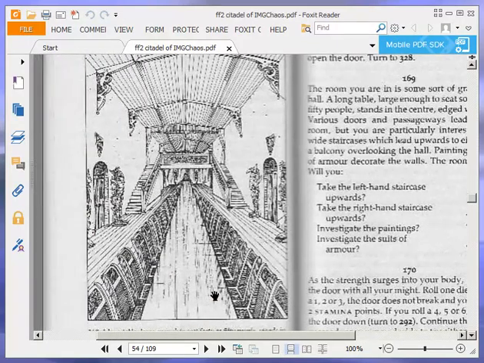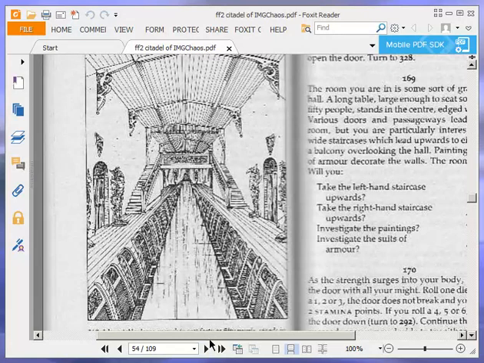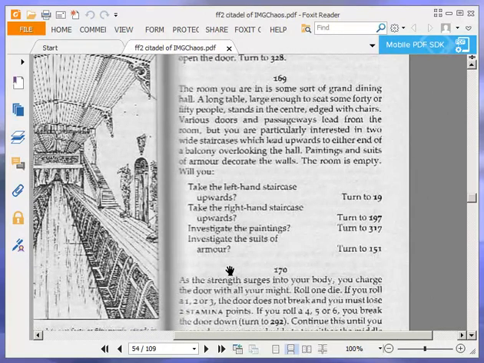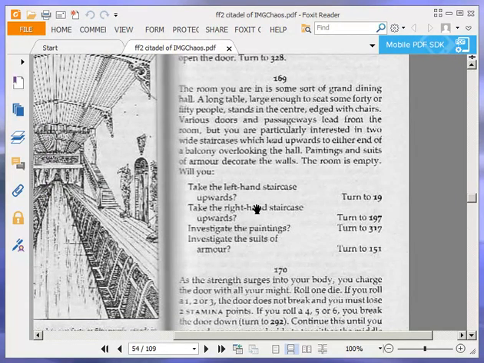Okay, that picture looks like it's for us. 169, a long table large enough to seat 40 or 50 people stands in the centre. There it is. Blimey, that is long. Right, okay. I have written down that if I investigate the paintings, I take 1 damage but restore 1 luck point. Do I need to do that? No, my luck's at maximum. Yes, apparently if you investigate the paintings, you take 1 damage, 1 point off stamina, but restore 1 luck point. Otherwise, just take the right stairs.